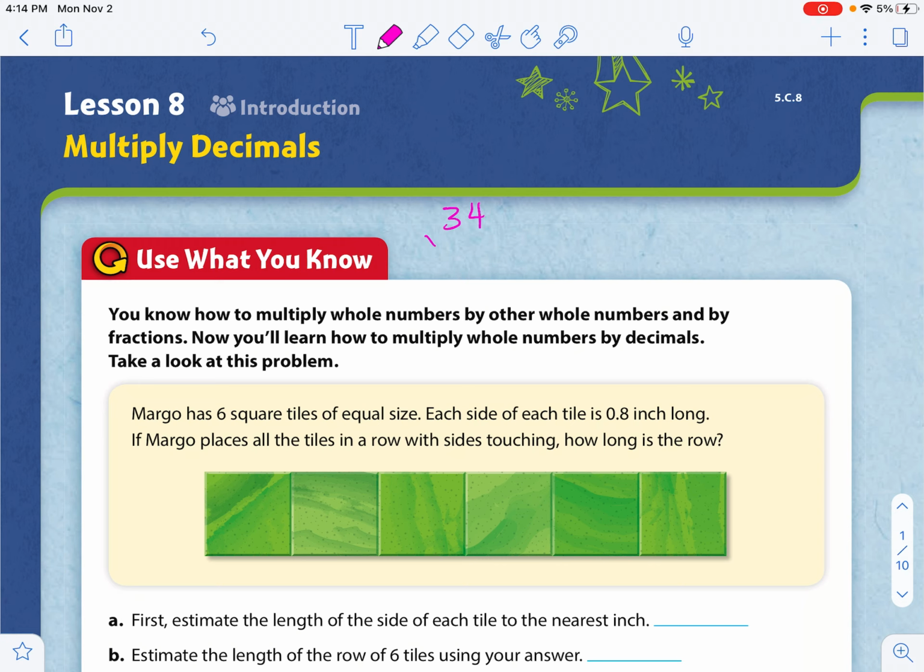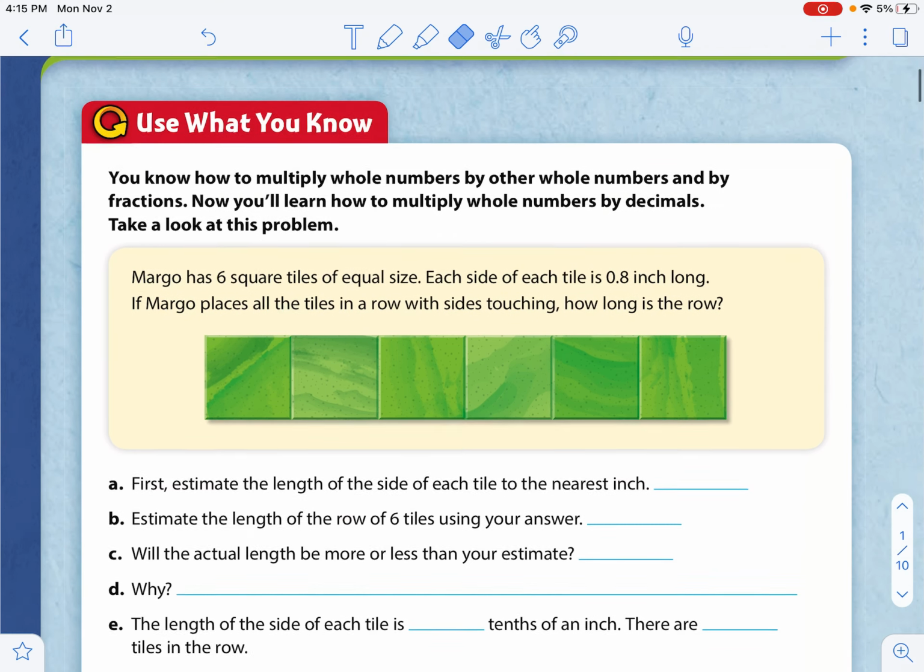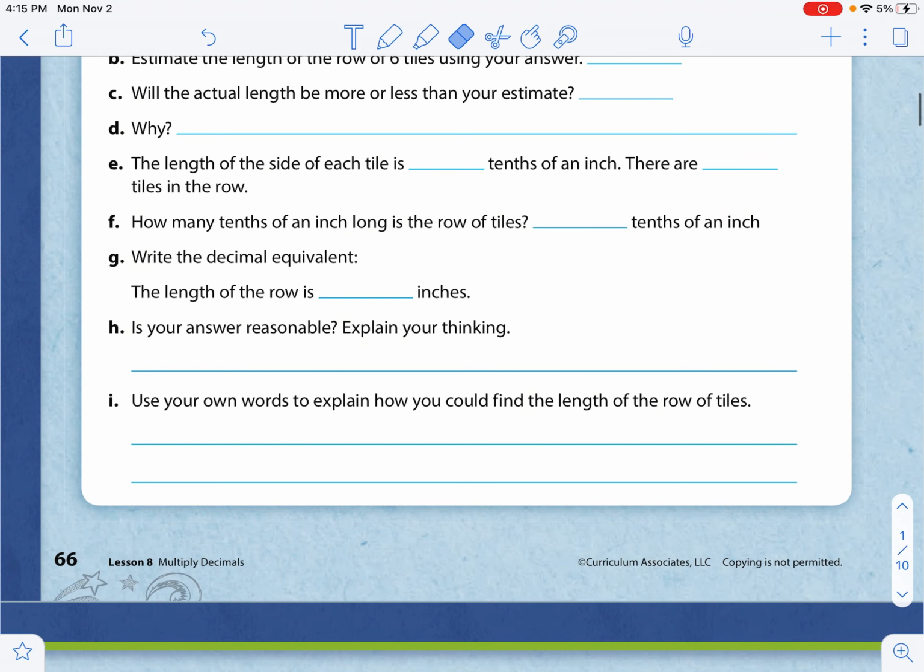You know how to multiply numbers like 34 times 12. Now, obviously, when you multiply decimals, our answers will be different, but the math facts will be the same. However, you know it's never that simple. We're always going to start by understanding the math first and doing it all these crazy new ways, which will help you better understand what we're doing. And then we will work with what I like to call the old school method this week. So to get you started, we are on page 66 in your instruction book.